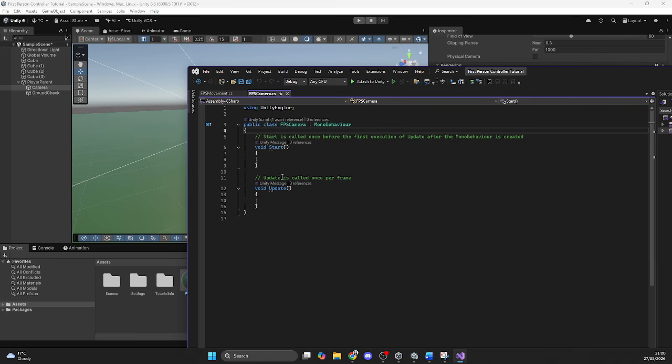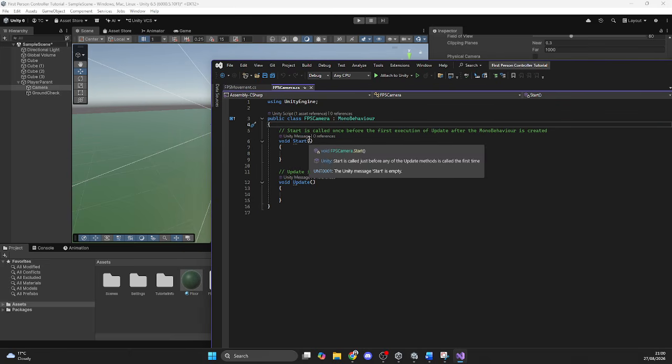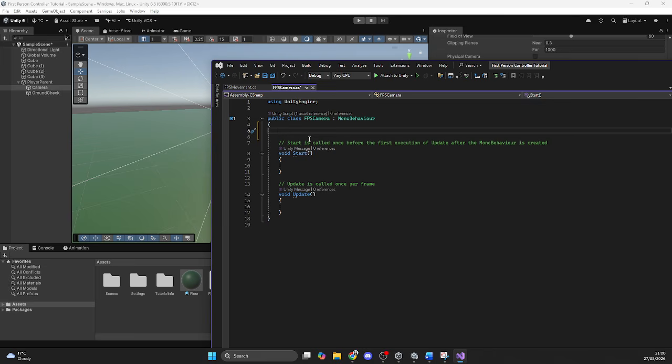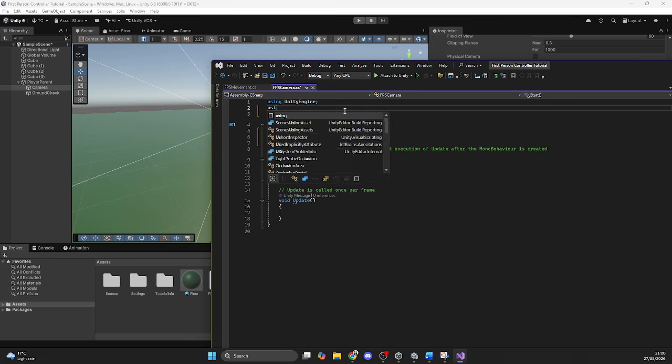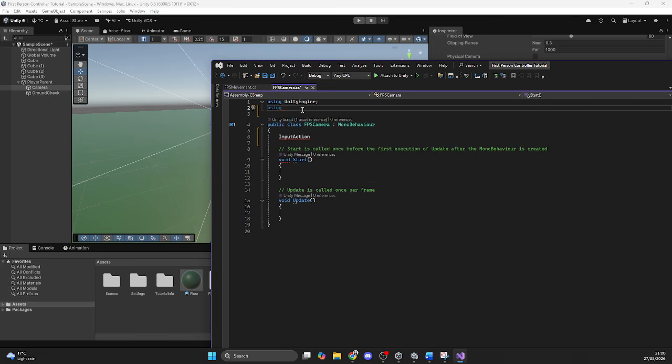So for us to be able to move the camera around, we're going to need to pull in our input. And it's a sort of a three-step process here for the new input system. The first thing we need to do is create a variable, which is going to be an input action variable. Now, input action doesn't exist within the context of our script yet. However, that's because we haven't imported the library. This quite often happens automatically, but we'll do it manually. We're going to type in using UnityEngine.InputSystem. Now input action is recognized. Oh, let's not forget our semicolon.